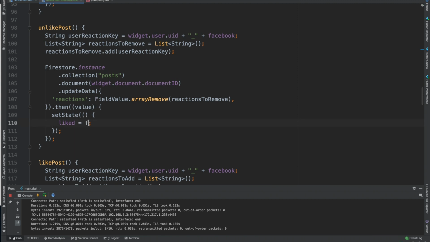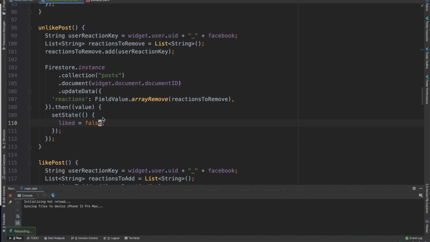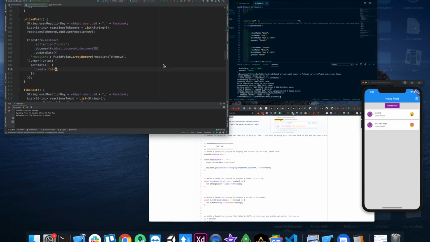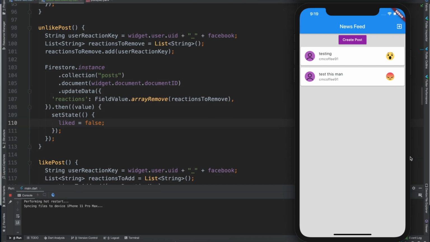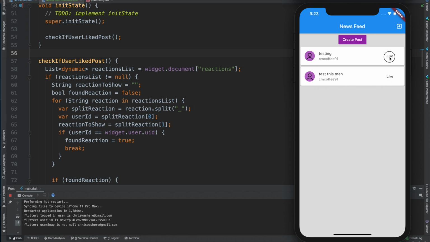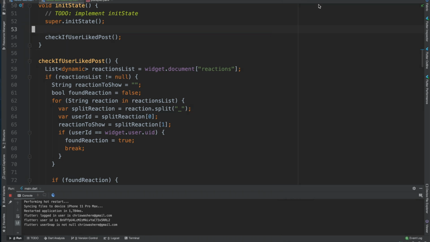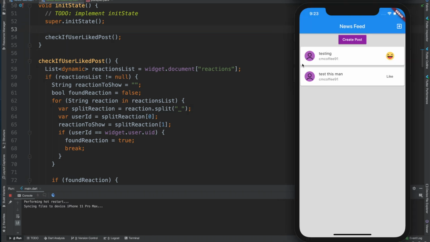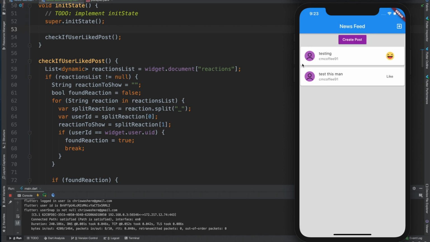So we need to set this to false, so it shows like. See, now it's on liking. If we like this, or we're doing a laugh, whatever. Now we go back. Let's say we run it again. Now that should be there, right? So yeah, okay, I'll just show you.